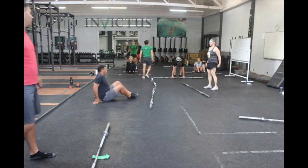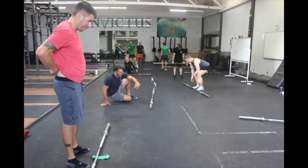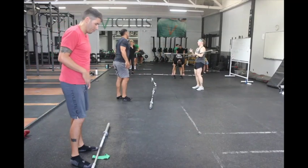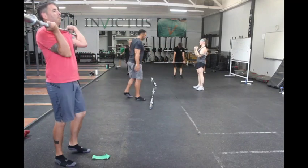Let's do these on our own. 3 to 5 reps, 5 seconds down. 5 seconds up, 1 second hold at the top or the bottom. Just want to come around and see a few of you work. Let's go.